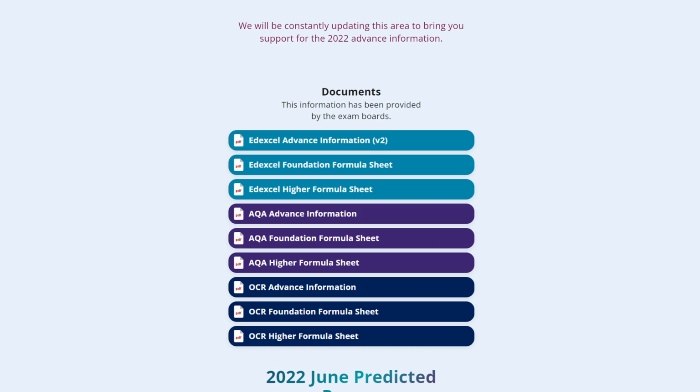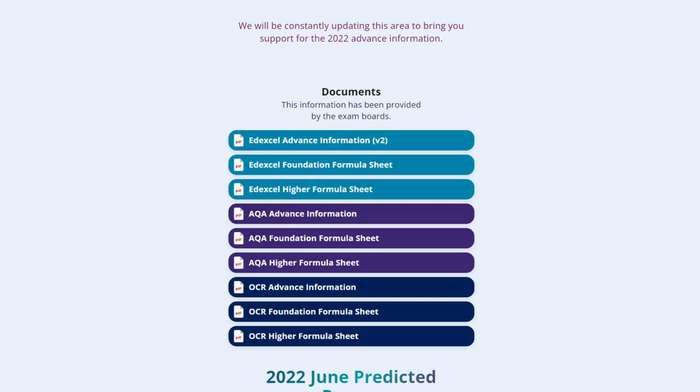We're going to first of all start off with Edexcel, then we'll move on to AQA and OCR. I'm not going to go through each of the individual parts. We're going to talk more generally about how we use this information and also about how we're using it on Maths to help support you.